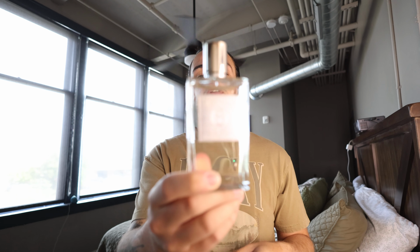I do find Aventus Cologne better than Bleu de Chanel. That's probably not the craziest statement. It's not pencil shavings that it comes off as, but kind of. It's not the cedarwood. I don't know what note it is that comes off kind of like a pencil shaving smell. But yeah, it's a good smelling fragrance. But if you want something, like I said, that's already been done before and you just want a different take on it, like a mix or a hybrid, I'd recommend this.